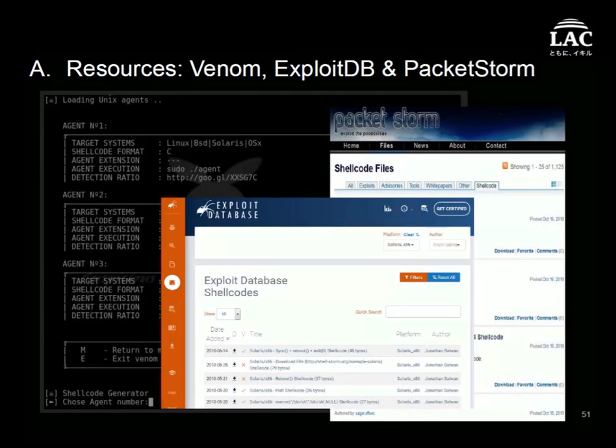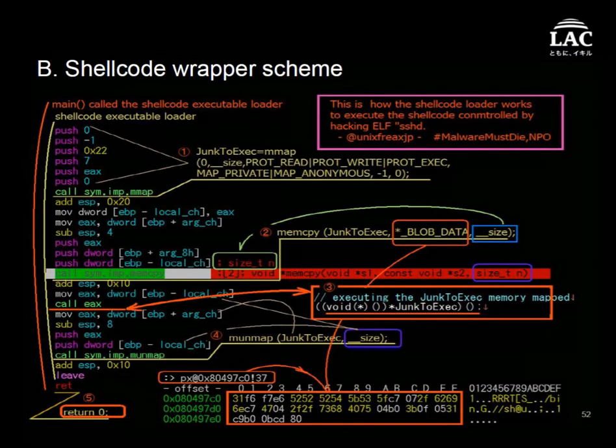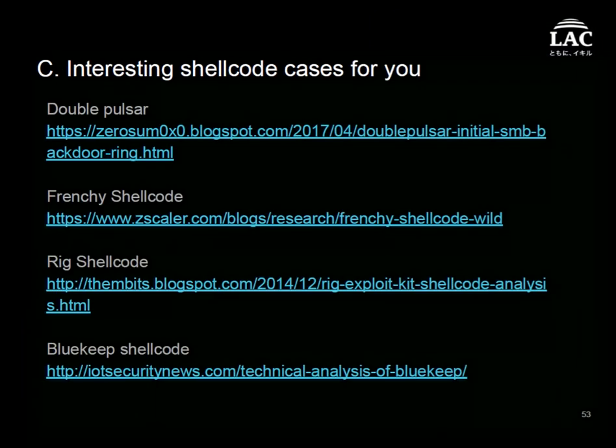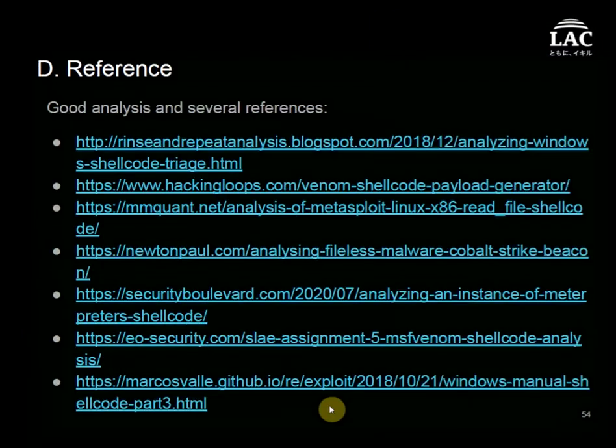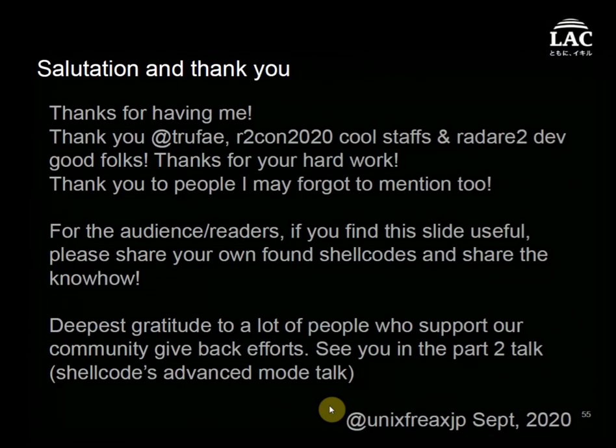The references: first, the resources for shellcode. There are Venom, ExploitDB, and Packet Storm. The second reference is the shellcode wrapper scheme that I'm using. You can use it for yourself too. I just marked the wrapper parts, and these are the interesting shellcode analyses and the references that you can have.